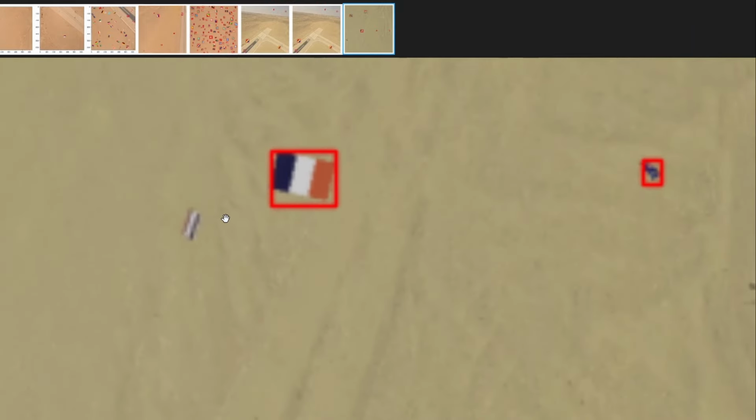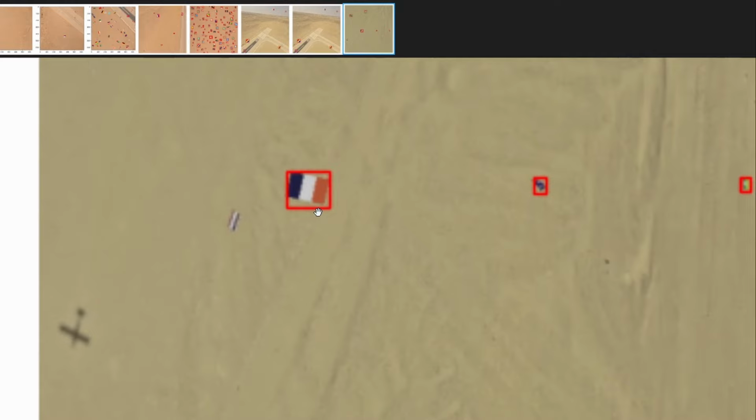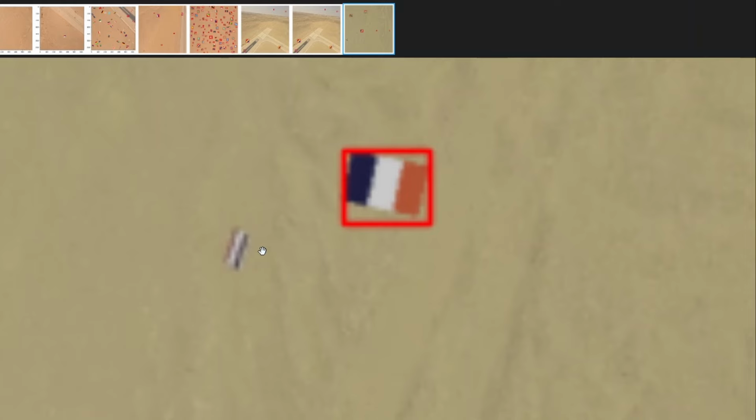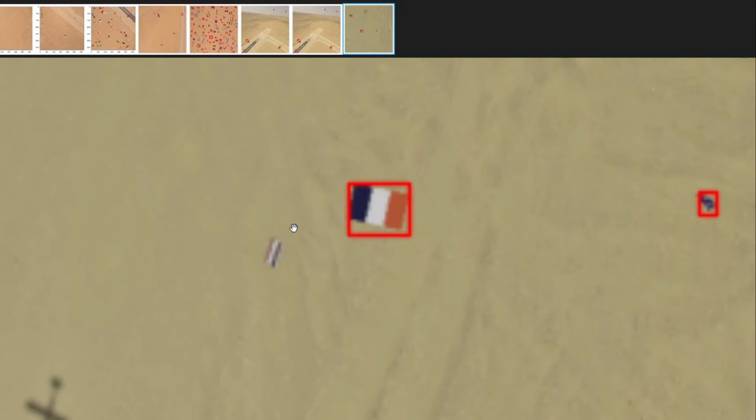That's why it is very important to check your dataset before you pass it to the training algorithm. If your training algorithm isn't doing well, it's probably an issue with your training set itself. So the way to fix this is to simply label the flag that's taken from the real world as an actual flag and give it a boundary box so that it will be treated as a normal flag. But I will not do this.